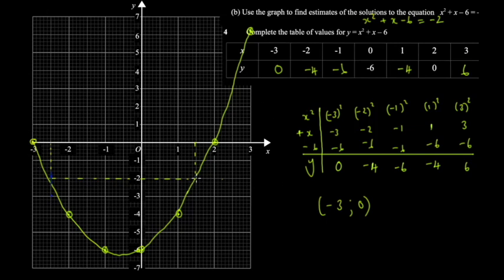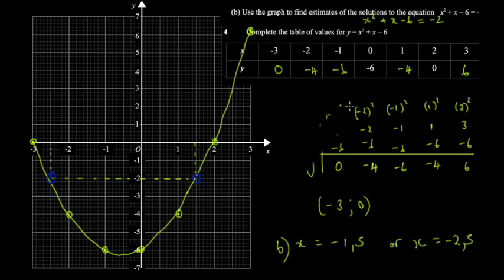Okay, so I had my ruler on, that's why I couldn't write anything, but essentially this is it. Okay, so now you have to write those coordinates. What are they? So x equal to, not necessarily the coordinates, you're just looking for the x values. You want the solution. Okay, so x equal to, this is minus 1.5. Since this is minus 1, this one must be minus 1.5. Minus 1.5 or x equal to, then this one would be minus 2.5. Then done. Okay, so that's it.